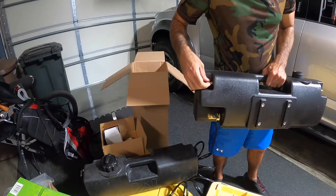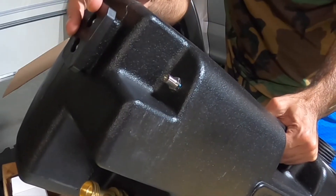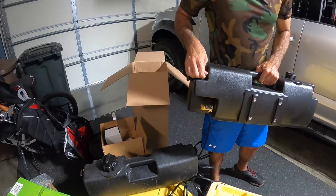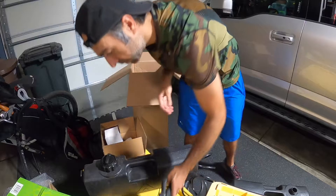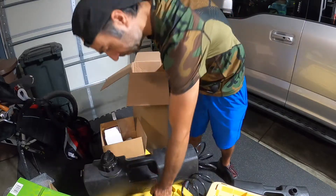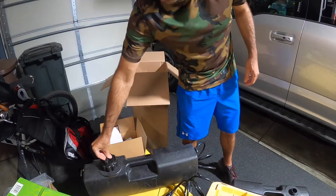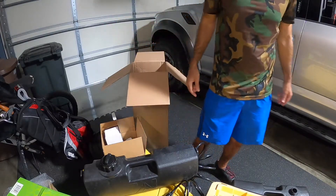I'll take this off so you can see it — it's just like a car tire or bike valve. Honestly, I find that just hand pumping it is enough for me. Sometimes when I'm spraying it I have to keep pumping. I haven't charged this with the compressor — I've just hand pumped it. I had some water left in here when I got back from our camping trip, which is why my garage is a bit messed up.